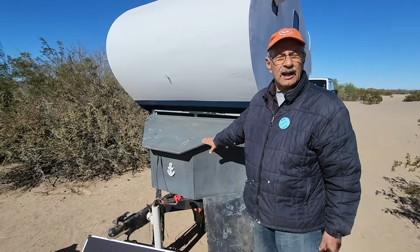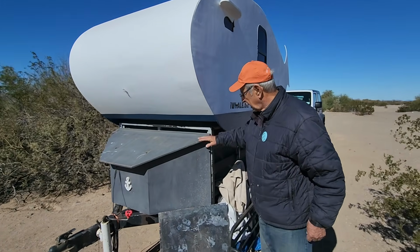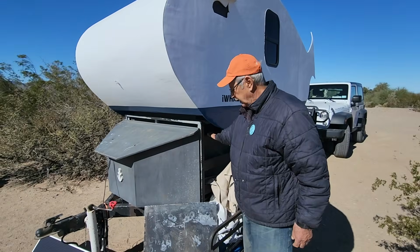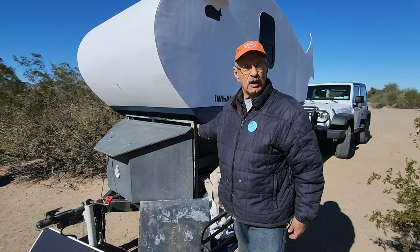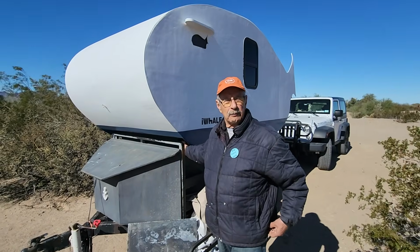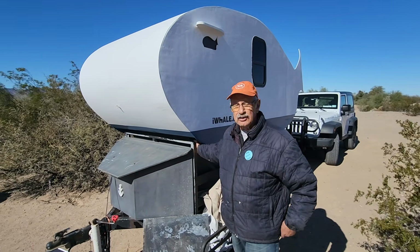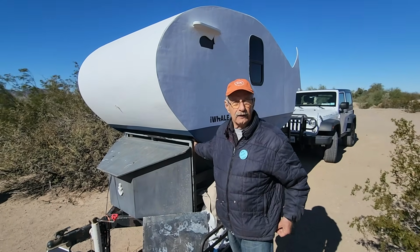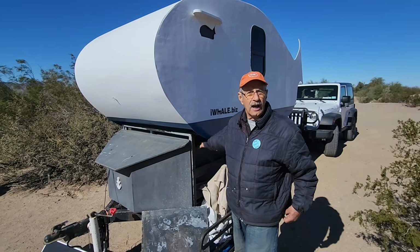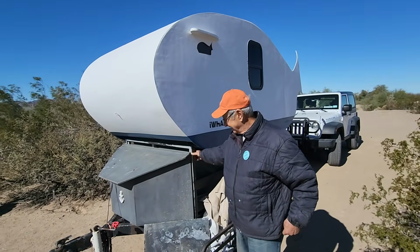Down in Tulare, California, a high school student built this trailer, not the box, but the steel trailer and the wood siding, built this in shop class. Wow. And he won the county fair prize for industrial arts. And they convinced him that he should go to Sacramento to the state fair. And he took this to the state fair and he won the industrial arts prize. I can believe it. It's extremely well made.